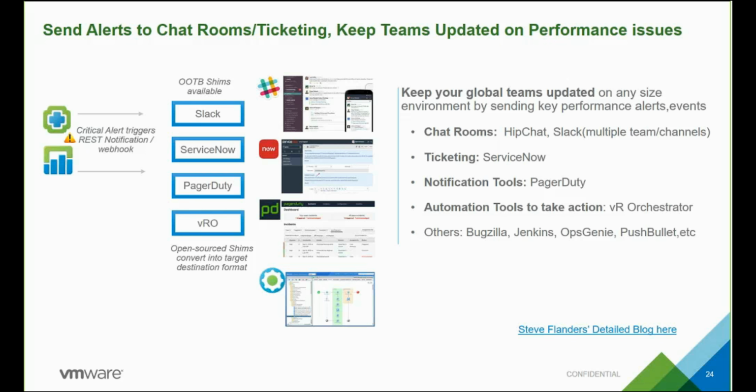I know it should be a web link, but don't worry, you will get a copy of this deck through my blog, so you should be able to click on that link and get some more details. Otherwise, Google is your friend. That can give you more information on how you can connect your vROps system with third-party systems, which might be ServiceNow, PagerDuty or Slack, and generate or populate those alerts and update them as and when an issue occurs in your data center. That's available out of the box now.